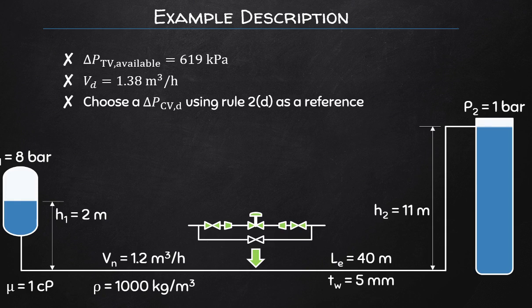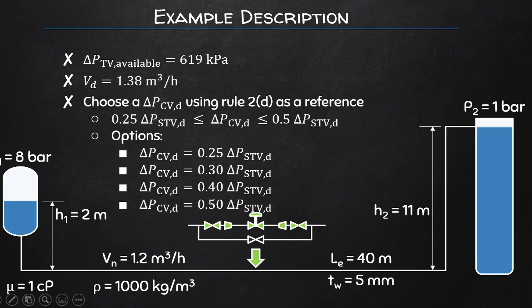Next we choose a suitable pressure drop across the control valve at the design flow rate, which should fall between 25 to 50% of the subtotal variable pressure difference, which is equal to the total variable pressure difference minus the control valve's pressure drop. So let's go over a few of the options that we have available, since we have to consider the energy that we have available to us. We shouldn't be too wasteful or too lenient with using up some of this energy.